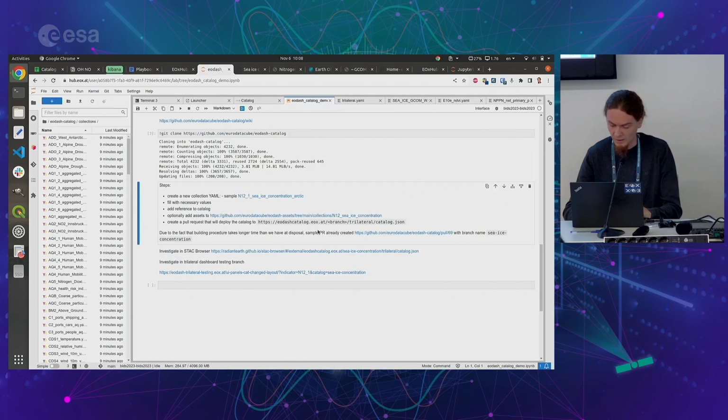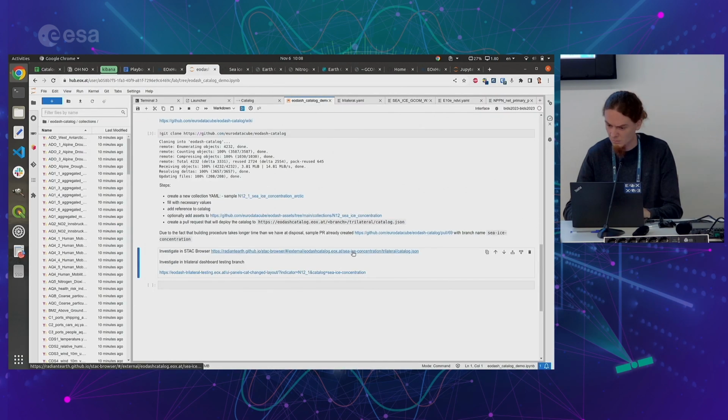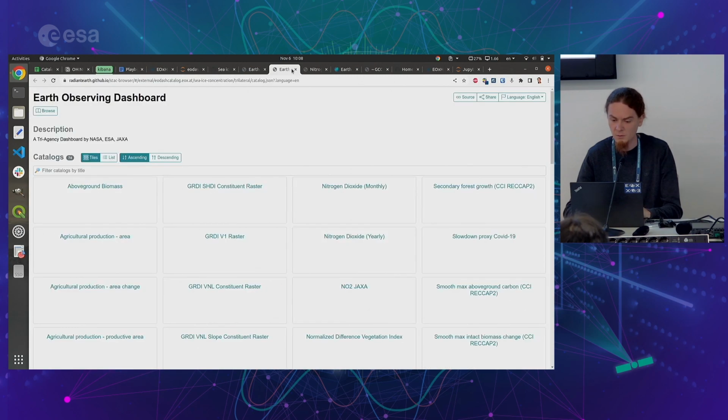When we have a look at the deployed catalog via the stack browser, you can see that it goes to a different URL than what we were working with originally. Here it is. Okay.